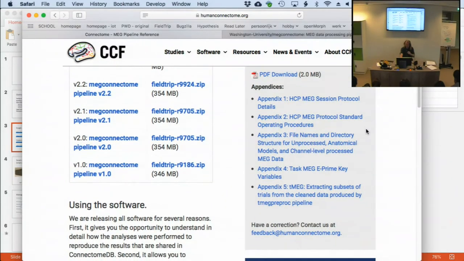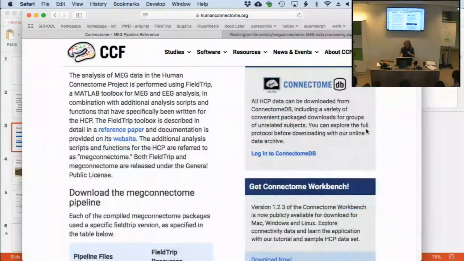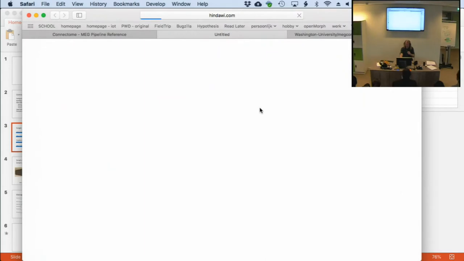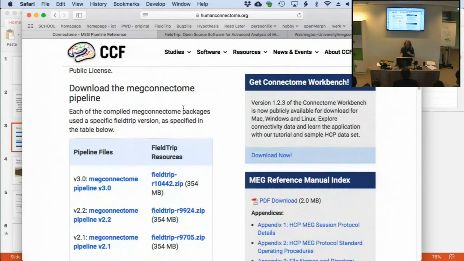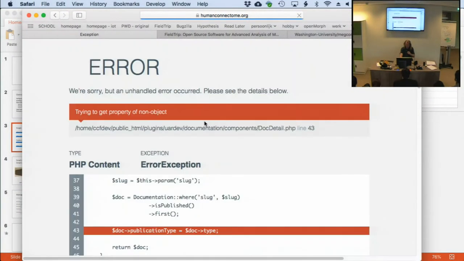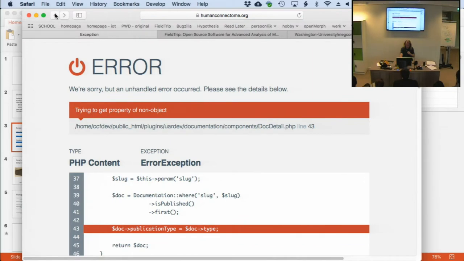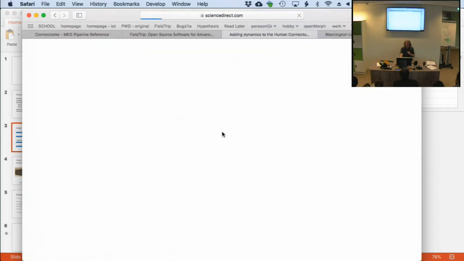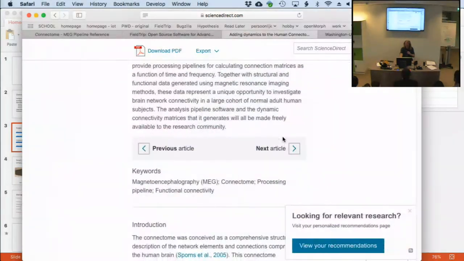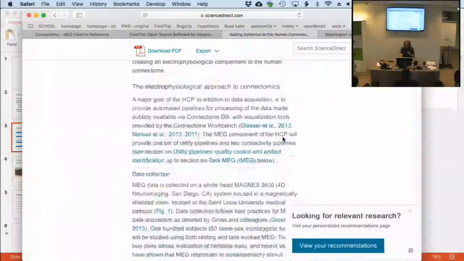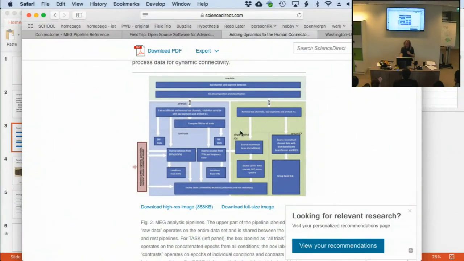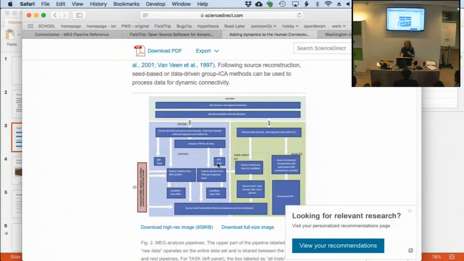Let me quickly see. I'm not going to show you the pipeline, but we had... Oh, actually, here I can show you the... No, this is not the right one. This is... I think this one. Nope, this one's broken. But this one's not broken. So we came up with a... Let's see if I can. Oh, yeah.